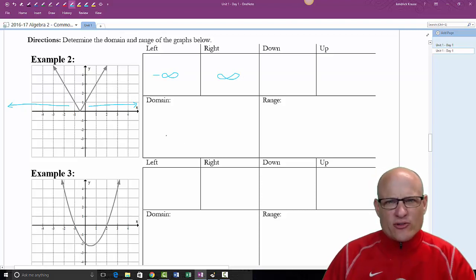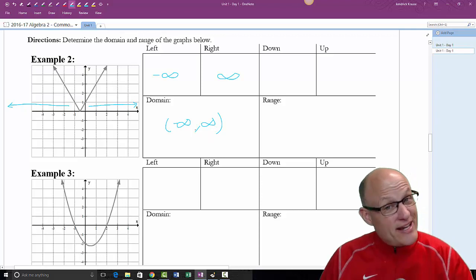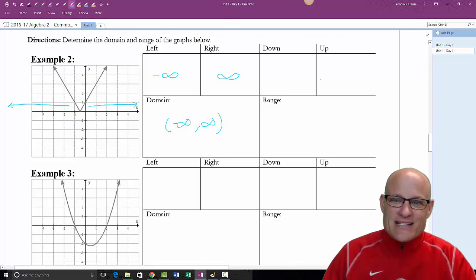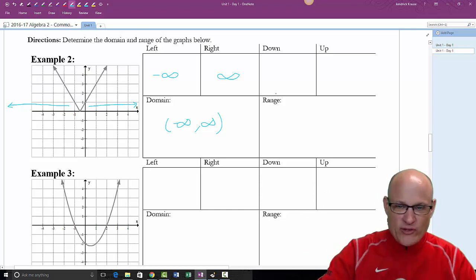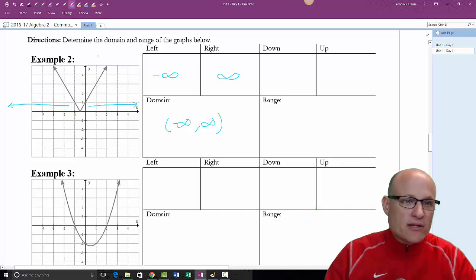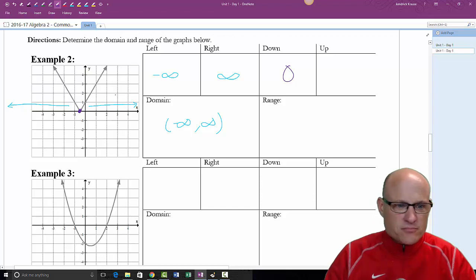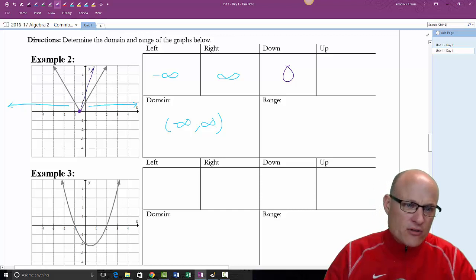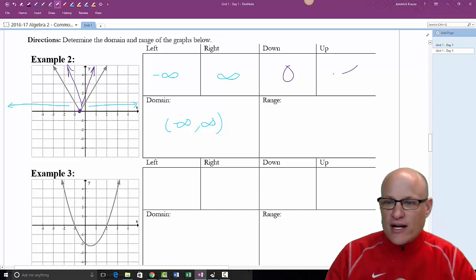And let's do this in interval notation because it's a lot easier. So what we'll do is we'll say, okay, from negative infinity to positive infinity. Notice I use two parentheses because you can never equal infinity. Now, down and up are the range values. What's the lowest down? What's the highest up? Well, let me grab a different pen for that. We'll grab cool purple. Here's the smallest y value down here. So if you go all the way down, the lowest number you'll see is a 0. And then it goes forever and ever and ever up. So the highest number is infinity. So small number on the left, big number on the right, you can never equal infinity.